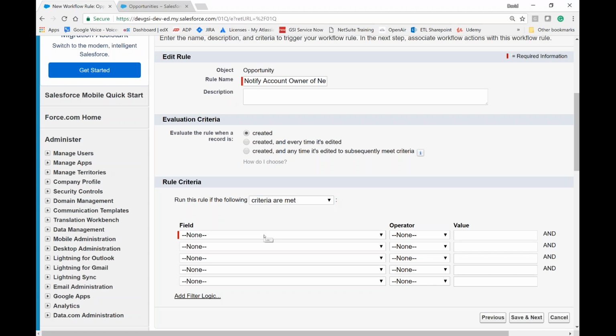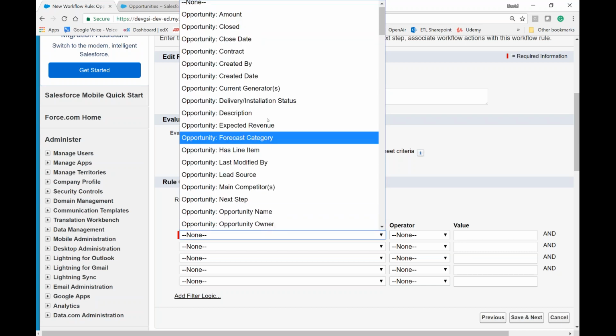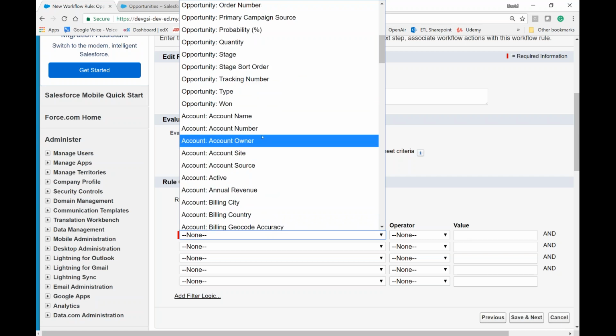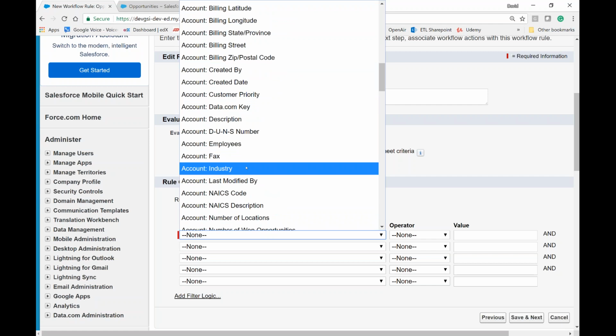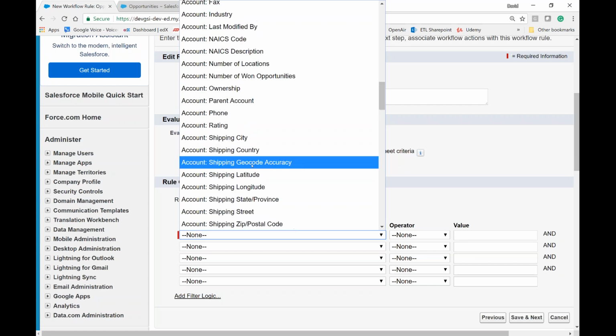Since what we're doing is really we're just checking on the type of account and the stage of the opportunity, we need both of those to be true. We can do it right here. So I'm going to go in, and the first thing I'm going to check is the account, and I'm going to scroll down to the account. Now the account comes up in here because it is the master record over the opportunity. So we can look at all of those values and connect to them. So I'm going to go down and hit account stage.